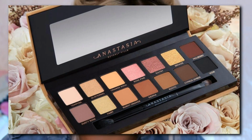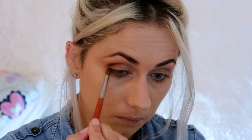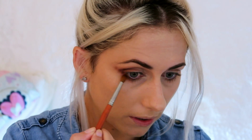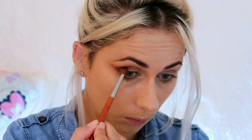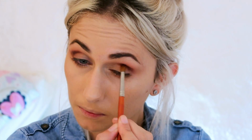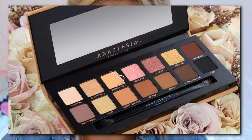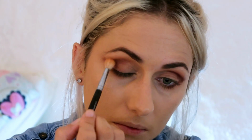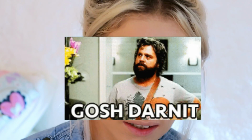Okay, the next shade is the Mulberry shade, and I am going to be taking that again on a very sort of short, stubby, domed blending brush. So I'm going to be applying the shade exactly where we applied the last 2, just further down into the crease and more directly. So what we're doing is we're getting the shape of the shadow that we want, and then we will worry about the blend. Back into the orange shoulder shade that we started with, very lightly with a very gentle hand, blending over the edges of that mulberry shade just to smooth everything out. I mean, that literally took no effort, and the blend is pretty darn good if you ask me.